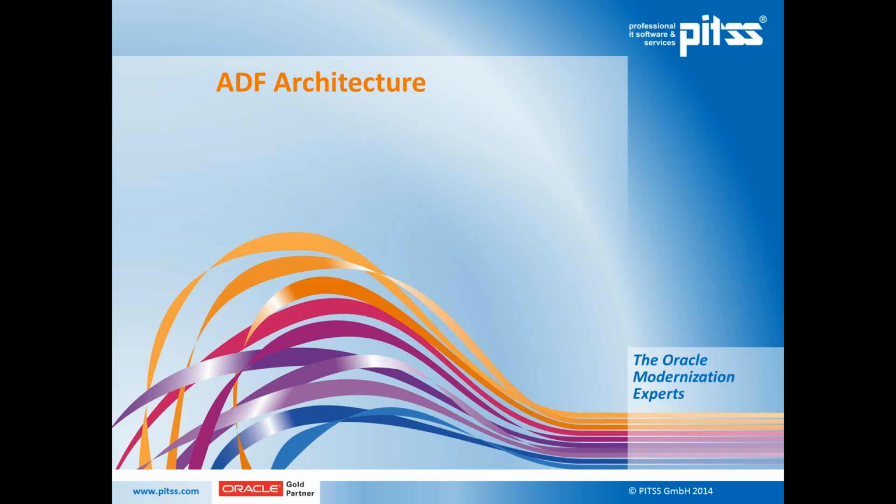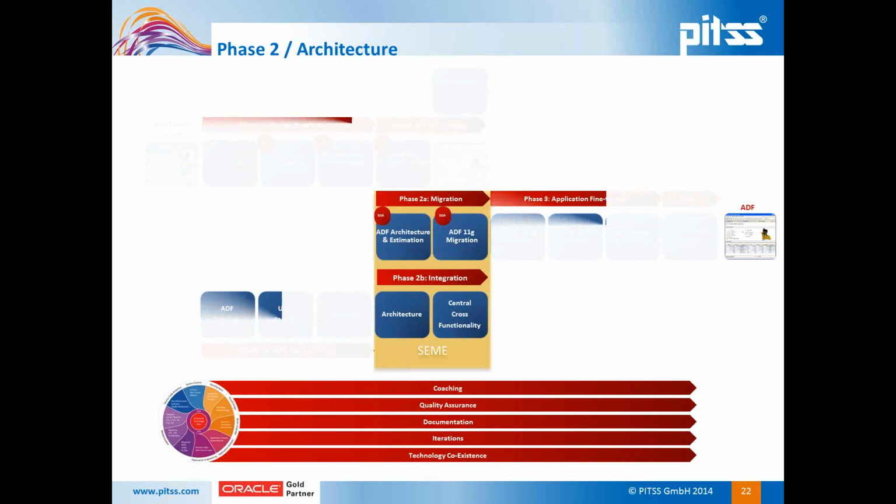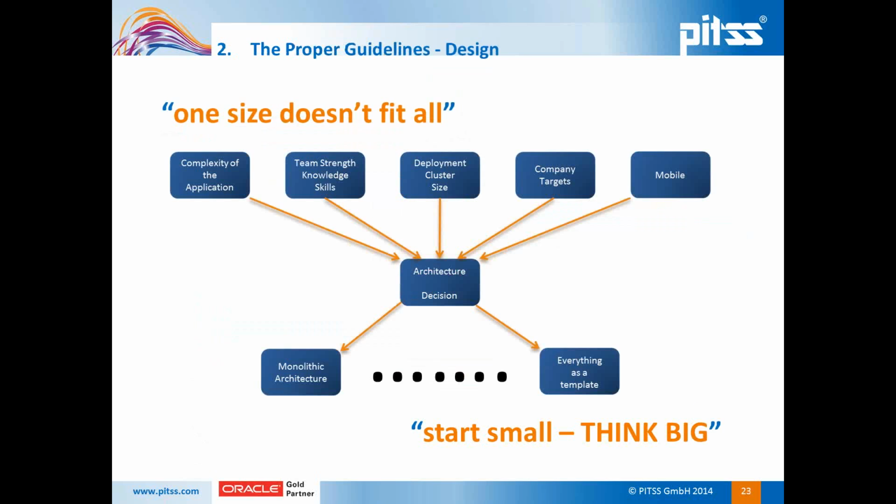Let's talk a little bit real quick about RDF architecture. And we will have our own session for that because that is a very complex topic. But I want to put one idea in there that helps you to think about architecture. Proper guidelines in design, and one size doesn't fit all, is a very good topic in here, because the architecture really depends on the complexity of the application, your team know-how, your strategy, your targets in your company, and also mobile, if you want to incorporate mobile or not.